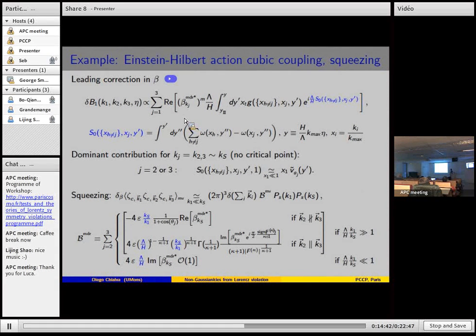Again, for certain configurations, it will not only behave in a different way as a dependence on K1, but it will also be enhanced. But what happens if, in any case, the perturbation depending on K1 was super horizon at the moment of WKB violation and Lorentz violation? Well, in that case, the bispectrum will have a local form. That is, it will grow like 1 over K1 cubed. But the amplitude of my bispectrum in the squeezing limit will be much more enhanced, depending on the Lorentz violating scale, with respect to the standard result, which was only this epsilon.